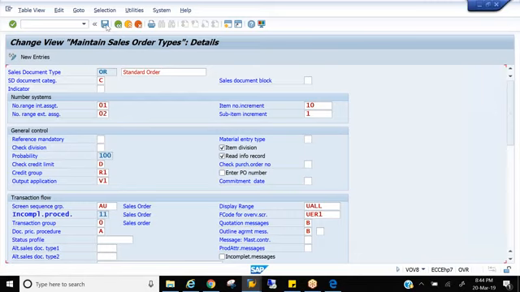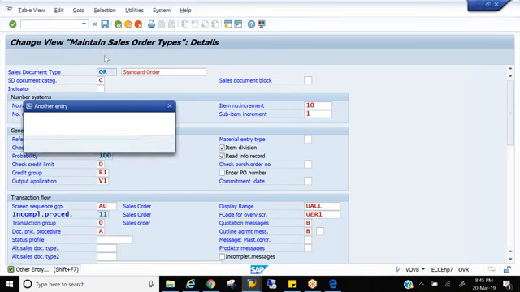Order is 100% definite. The customer has been convinced by your quotation, and only then does he ask you to place an order. You are creating an order. Order means it's 100%. That's the reason that in the order controls you see probability as 100, meaning your conversion of the order is 100%. But a quotation is only 70%, because the possibility of conversion of a quotation is only 70%. An inquiry is only 30%. That means the customer asks for an inquiry, but converting it into a quotation is only 30%.